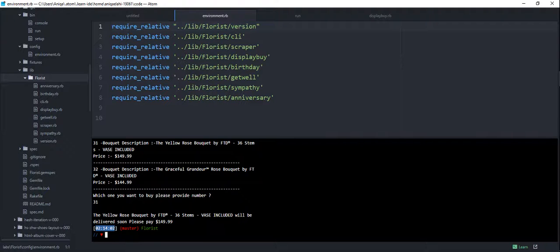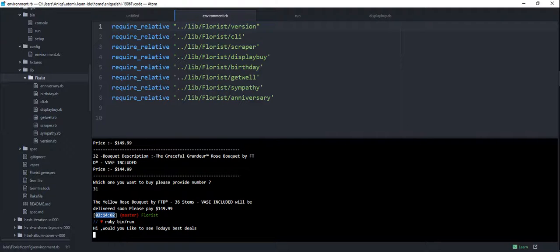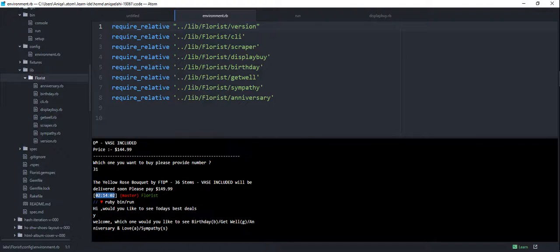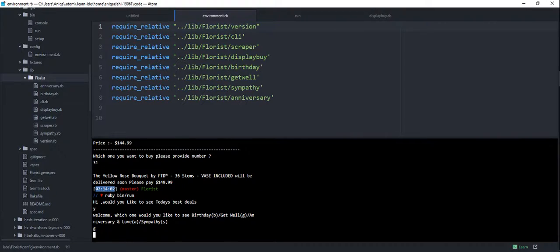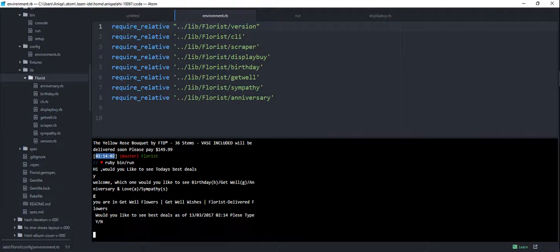Now let's just do it again one more time to show you some other aspects of the program. I put yes, and it asks me to choose. This time I go to get well, and then see the same. Now it comes up with a different message, a different title.